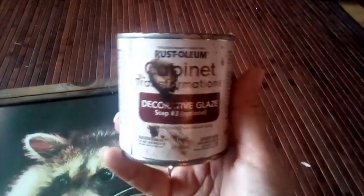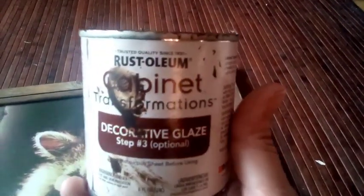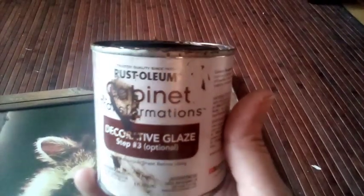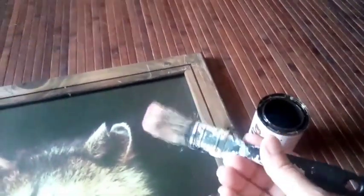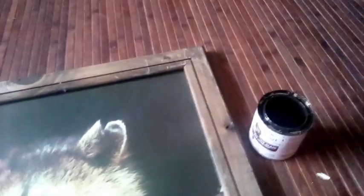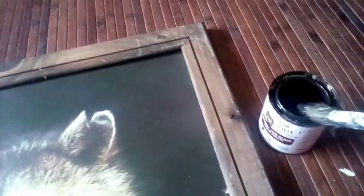Okay, so what I'm using is this decorative glaze by Rust-Oleum. I had it left over from when I did my cabinets, but really there are many options of glaze out there. And my favorite old paintbrush. I just keep washing it and reusing it. I love this. So I'm going to just dip it in, and if you see on this wood, it's all scratched and dinged up. So I'm just going to go over it with the glaze and then rub some of it off to give it a nice fresh look, and all those scratches will go away.